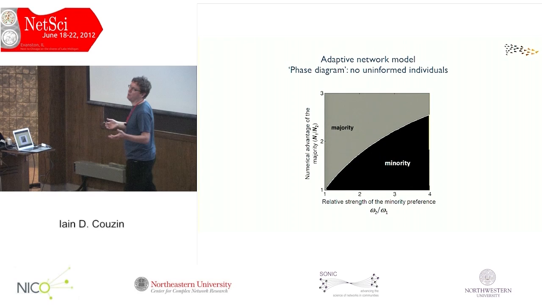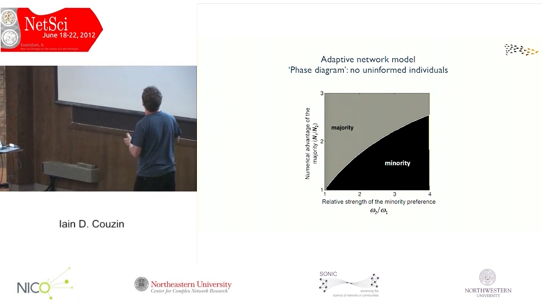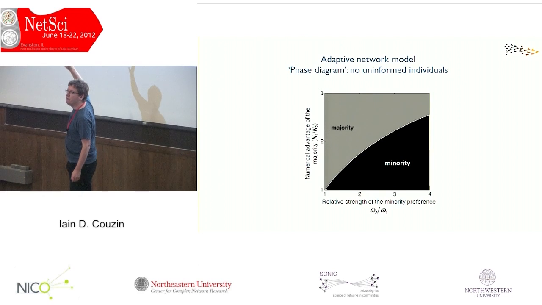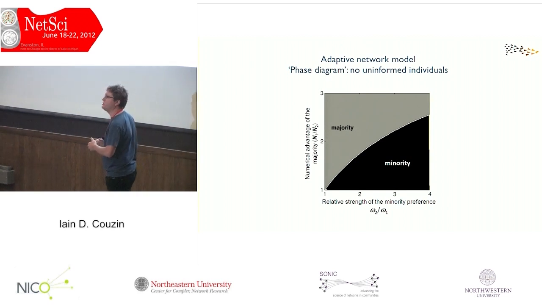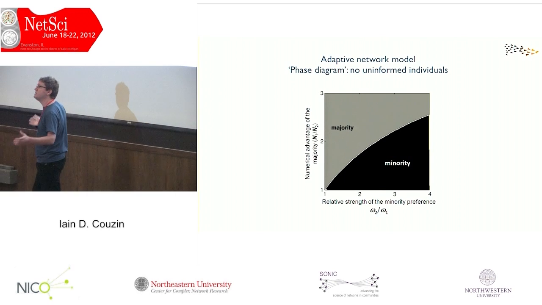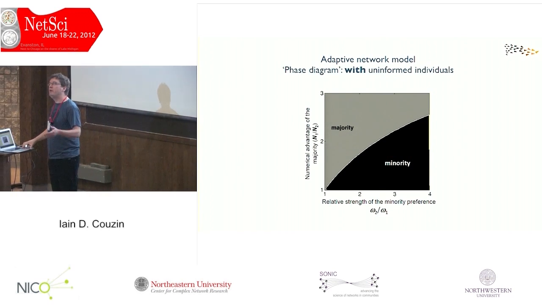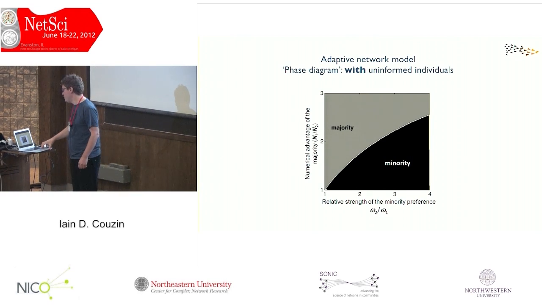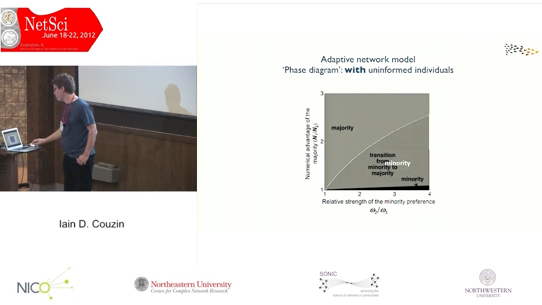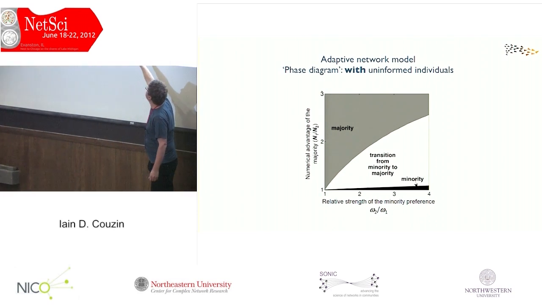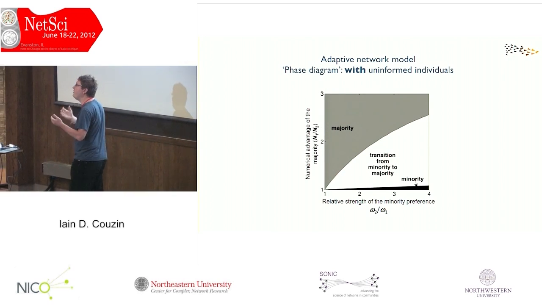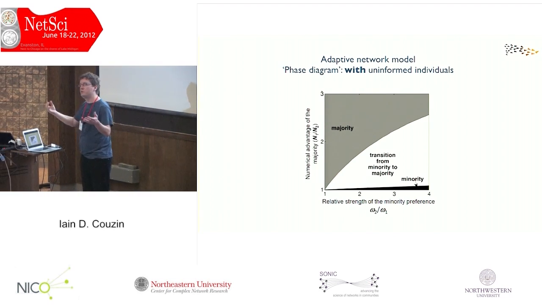The nice thing about the analytical model is we can then explore the key properties across phase space. So on the x-axis, we have the relative strength of minority preference versus the numerical advantage of the majority. And so you can see in gray the area where the majority is sufficiently numerous that they can win, and in black the area where the minority can dominate decision-making. But here everybody has information, or everybody has preferences. If we add uninformed individuals to the population, I'm going to show you the region that flips from minority to majority control in white. And so you can see now that the minority can only control in this very thin sliver of phase space. So the strategy of just increasing the strength of your opinions is no longer viable above a critical density of uninformed nodes within the network.